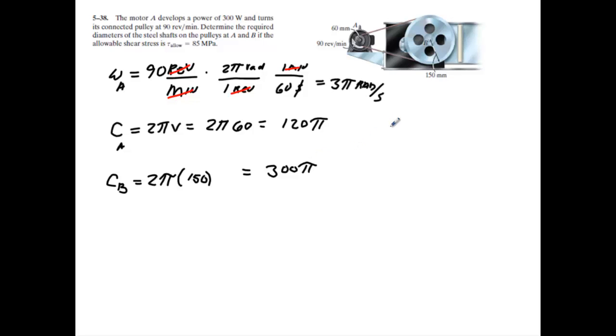So what you can do here is if you want to find out what the ratio is, we can take 120π, which is how much it's going to turn when this one does one full revolution, we'll divide it by the full diameter of 300π. Pies will cancel out here. And what that gives you is equivalent to 2 fifths, which means every revolution that this one makes, this will make 2 fifths. So that also means that the angular velocity would just be 3π radians times 2 fifths. And that will give me 6 fifths π.